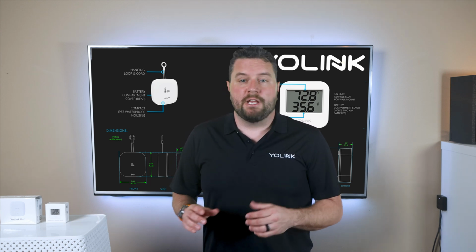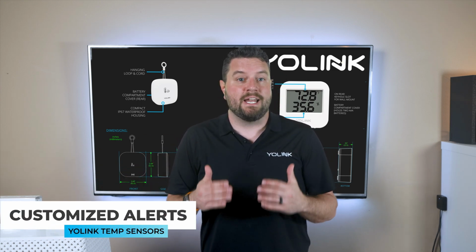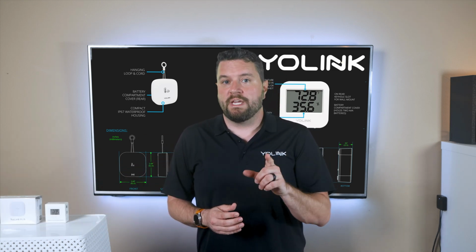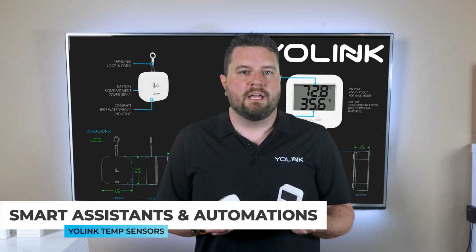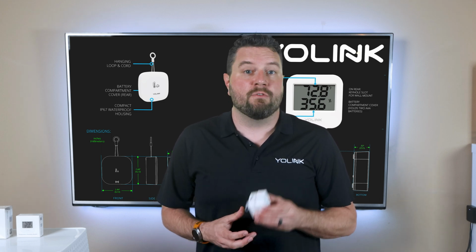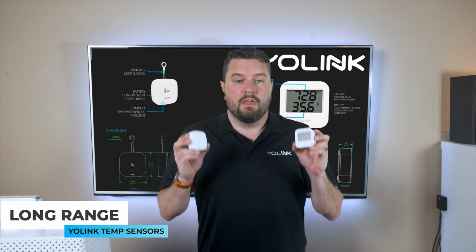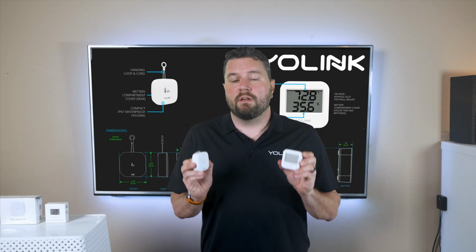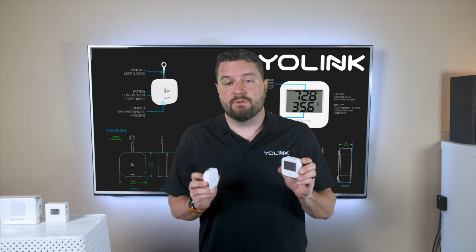When used in combination with a YoLink hub, they can send alerts when temperature or humidity levels get out of a predefined range, which we'll take a more in-depth look at in a minute. Additionally, both sensors can be used with Amazon Alexa and Google Assistant. They can also be used with Home Assistant and IFTTT for even more automations. Finally, just like all other YoLink sensors, these 2 sensors use YoLink LoRa technology, so you can get up to 1,000 feet of range between the sensors and your hub.